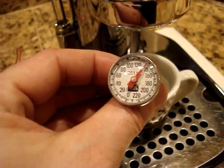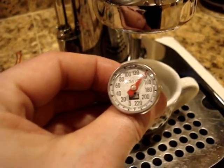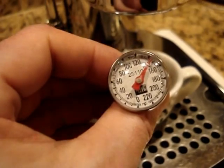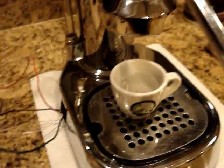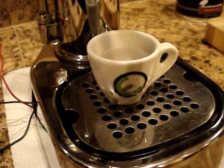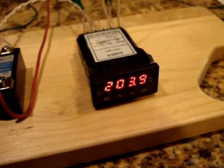Now the water is going to, of course, be lower temperature because that was the first time I ran water through the group head, so we're going to lose a lot of temperature between the boiler and the group head. But 140 degrees doesn't really mean anything. It was interesting that there was enough pressure in there to pull a shot, or at least get some water into the group head. So here's the PID controller, hovering right around 203.5.